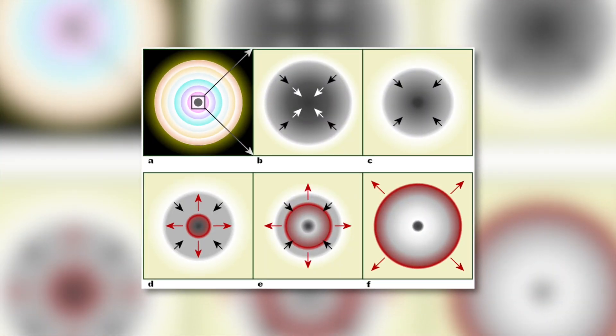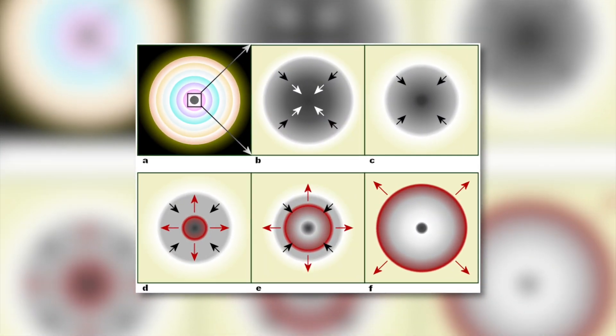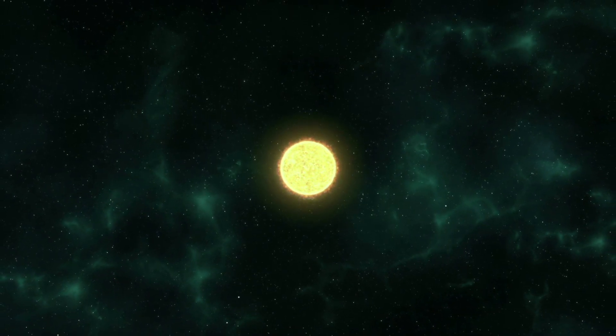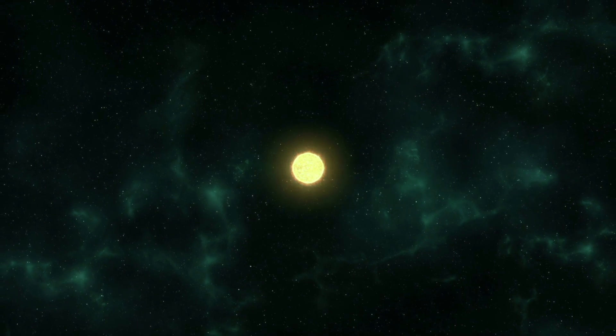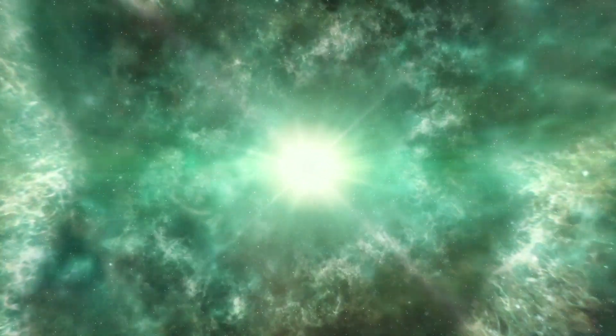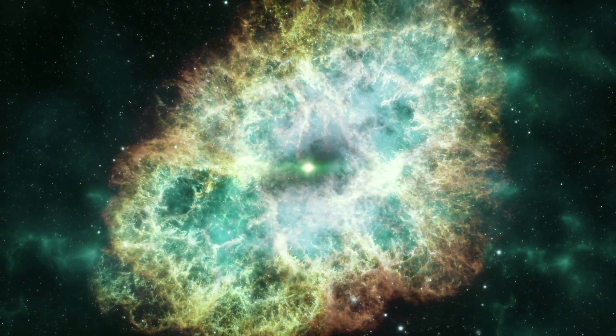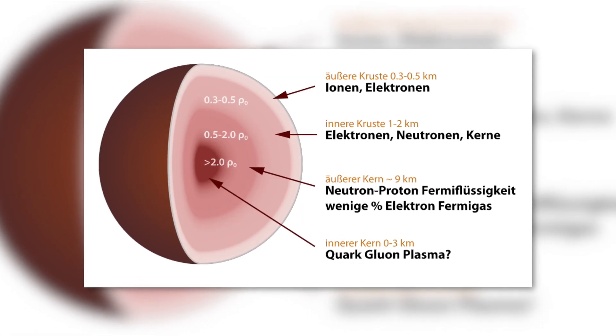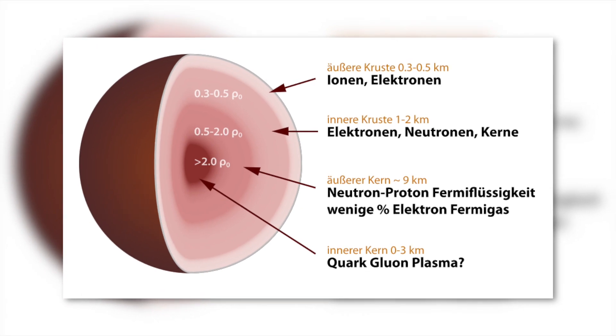The special feature of this matter is that it can be created within a few moments. This brief moment, in which a planet or star collapses with all its mass, is one of the most impressive events the world has to offer. At the same time, all the energy has to go somewhere, and the remains of the planet with all its atoms and neutrons have to somehow reform. Because of the mass, and the force of attraction, the nuclear pasta is created, which can without a doubt be called the strongest matter that has ever been found so far.